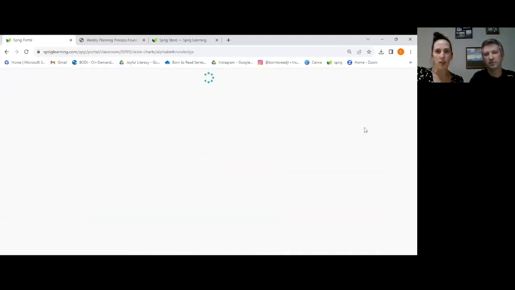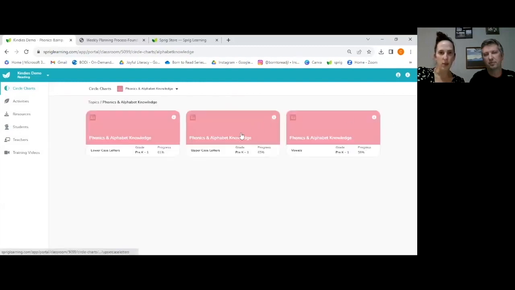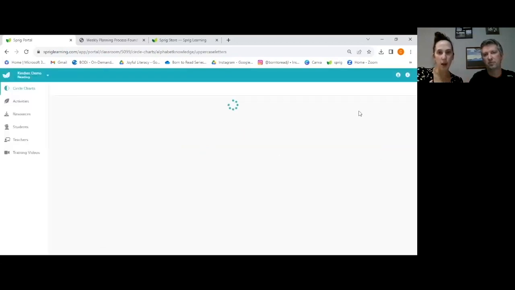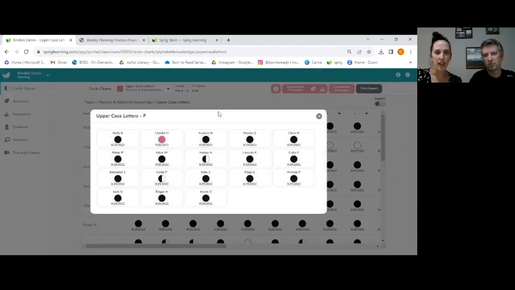So as we come into here, you're going to see what it looks like, and it'll be, again, the same for every skill. So I'm going to go into uppercase letters here. It is done by alphabet. So lowercase, uppercase, and vowels are separate. And it looks like this. I've got all my students on one side. I've got all those skills on the top. Just like we showed you at the beginning, if you click any letter, you're going to get all of those students up in one go. So you can see all the uppercase letter F, and really only Anita and Haley here need some work. So I can easily go pull those for a small group at the back.